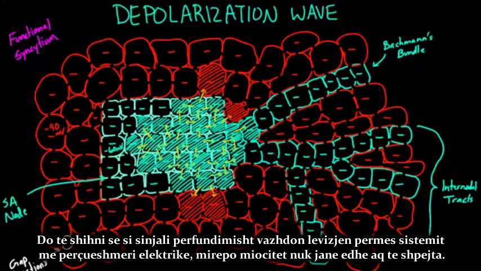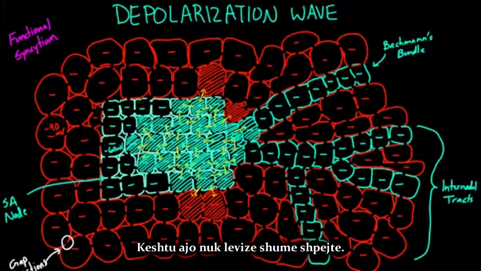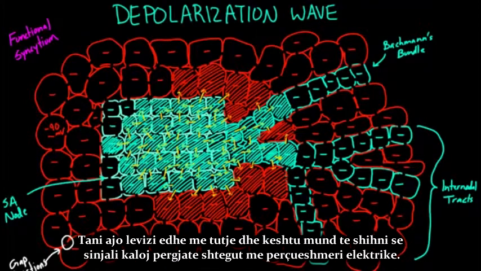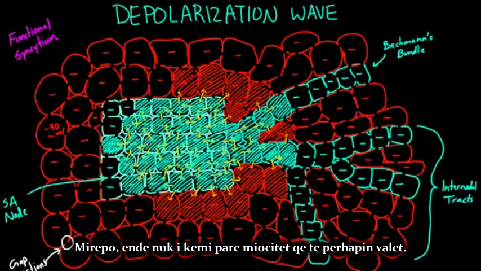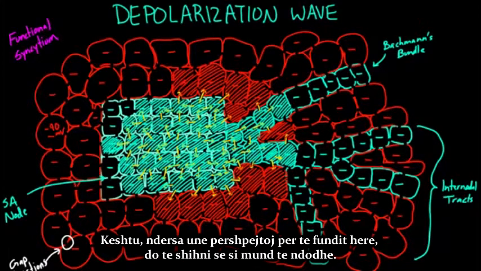You'll see how the signal definitely keeps moving through the electrical conduction system, but the myocytes aren't as fast, so it doesn't move as quickly. So let me speed it up for you one more time. Now it moves even further along, and you can see the signal is going along the electrical conduction route, but still you haven't seen the myocytes themselves propagate the wave. And so as I speed this up one final time, you'll see exactly how that might happen.